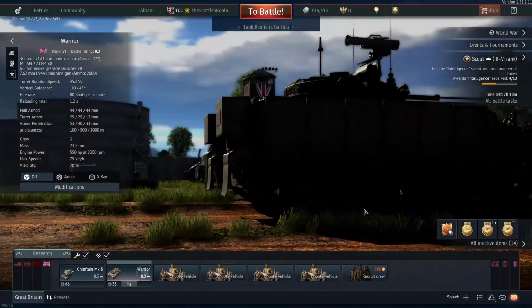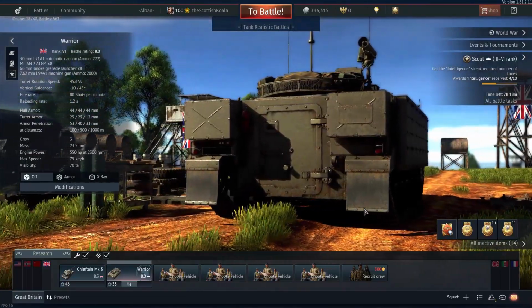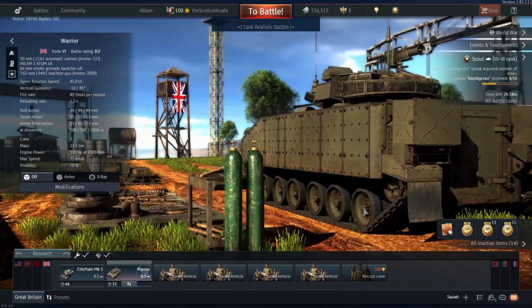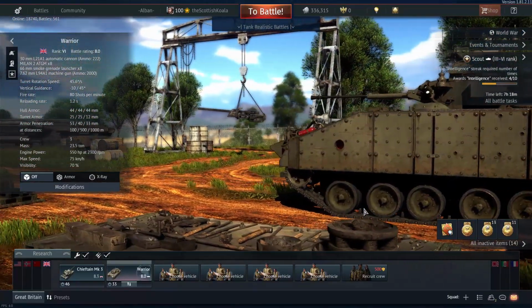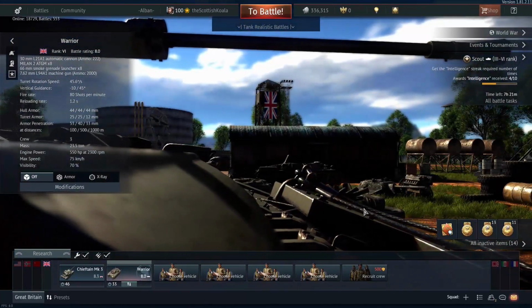Anything the Warrior can penetrate, the BMP can probably penetrate as well, and anything the BMP can't penetrate, the Warrior probably won't penetrate either. You have a stabilized gun, which means you can fire on the move, where the Warrior's gun, whilst it is relatively stable on the move, doesn't actually have a stabilizer, which means you're not guaranteeing you're hitting anything if you try and fire moving at 50 kilometers per hour. The BMP-2, however, may not be going 50 kilometers an hour.